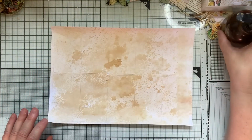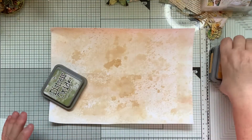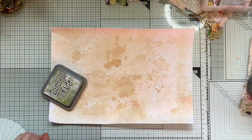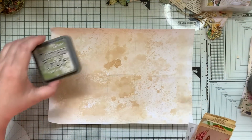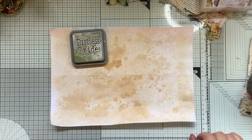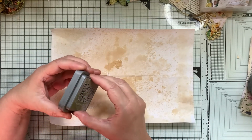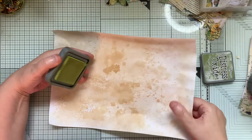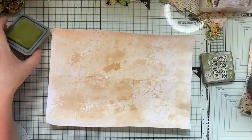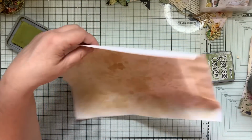Okay, and the colour I'm going to use, I want a bit of Peeled Paint, and maybe some Vintage Photo. I don't know, let me do this one first. Okay, maybe a bit of blue as well. I'll tell you what I'm going to do. I'm going to do it on my stamp block. I'll do it that way.